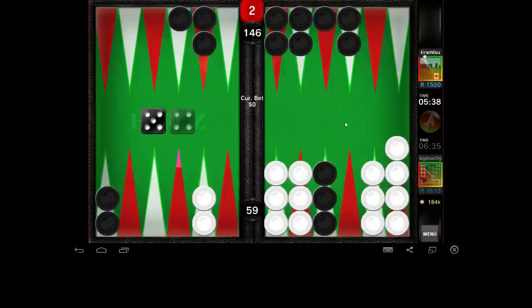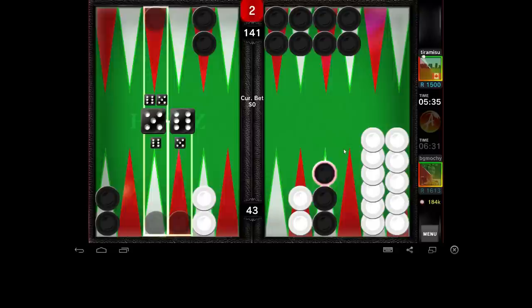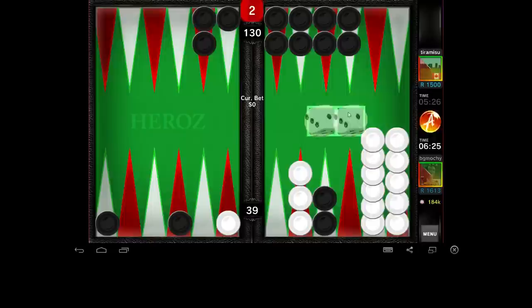W4. It doesn't make any difference to my play. 6-5. Now 6-5 is a nightmare. 5-4 is a nightmare, which is a double shot. 3-1 is not a nightmare, but it's bad. Oi.